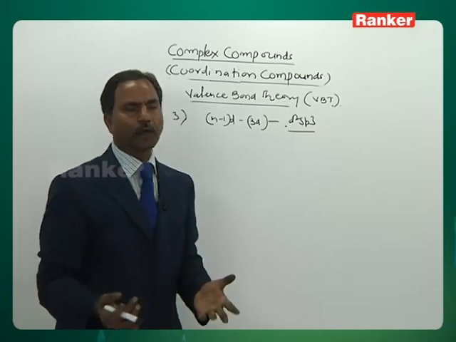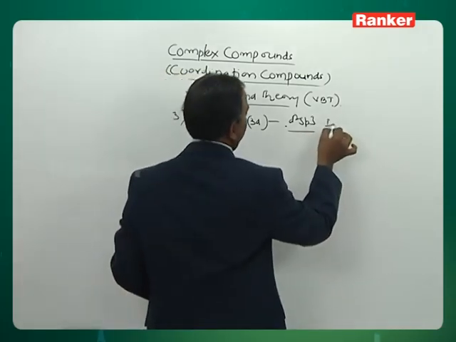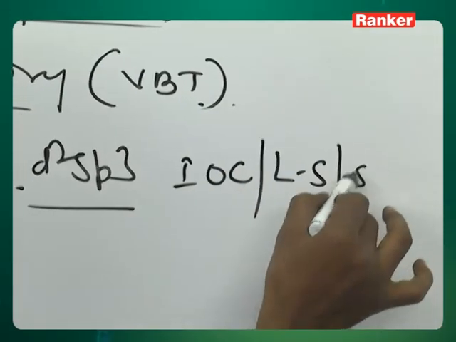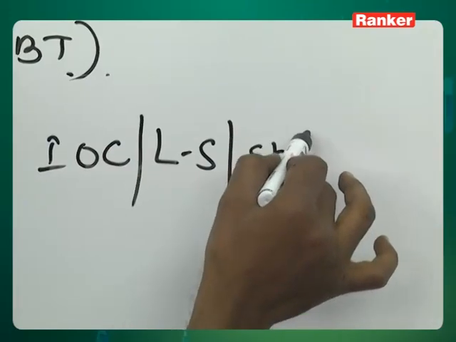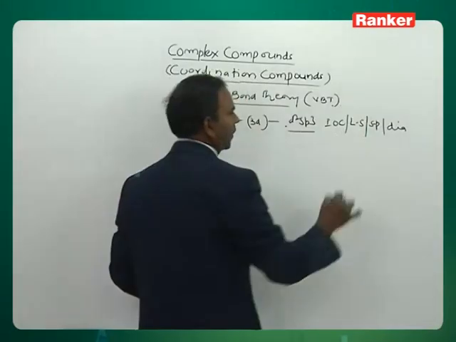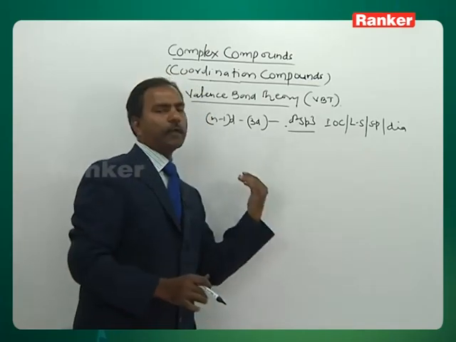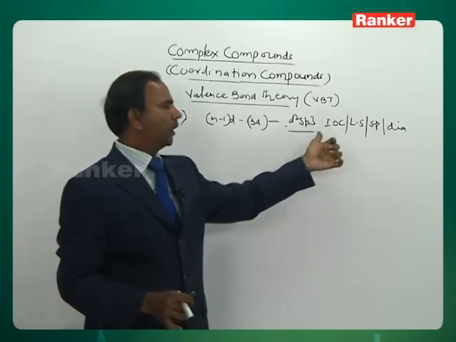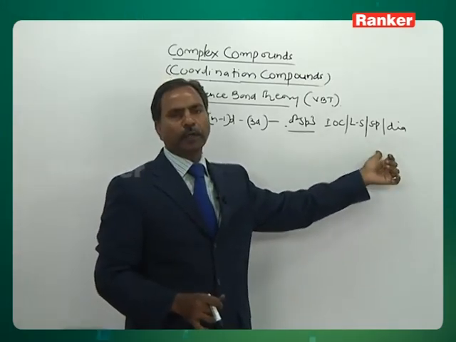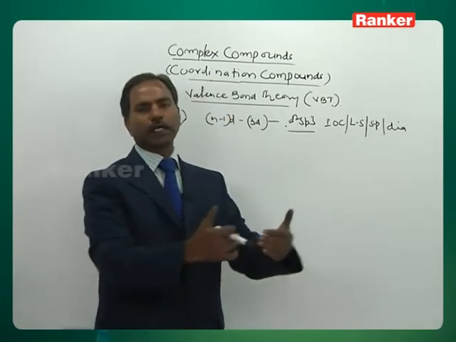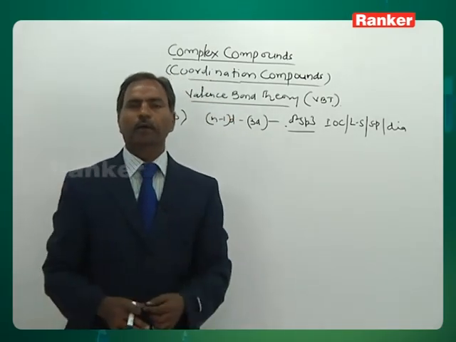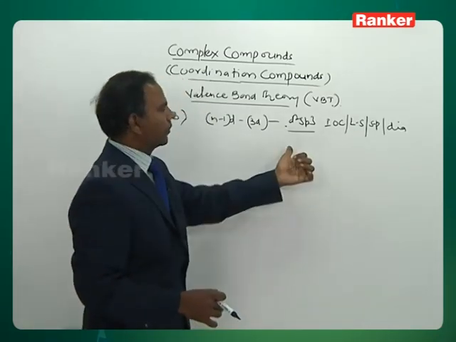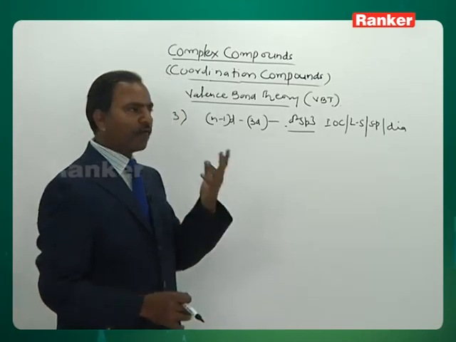Then that particular complex we call inner orbital complex, or you say low spin complex, or you can also call spin paired complex. Then this will be definitely diamagnetic complex. Why diamagnetic? Electrons are getting paired, then you are getting inner orbital complex, d2sp3, low spin, spin paired, and once electrons are getting paired, there is no unpaired electron left over, therefore the resulting complex is diamagnetic. The same thing we can show by a box diagram or valence bond diagram.